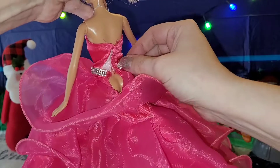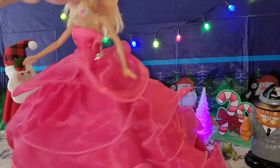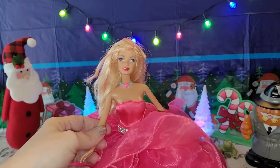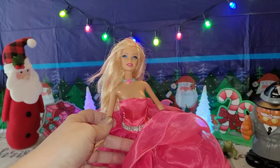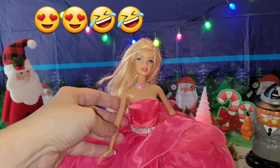It definitely deserves snaps with all this bling and big skirtness. There she is — so glad to have scored this. I could see the pink from a mile away and darted to it. I thought 'I have to grab whatever that is if it's doll related,' so I did.